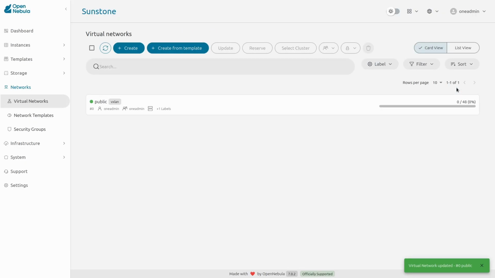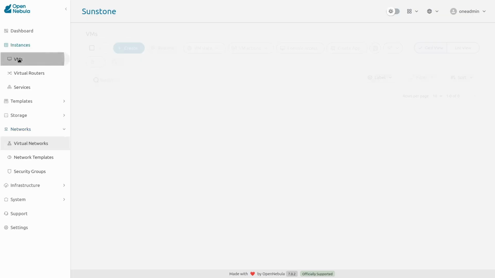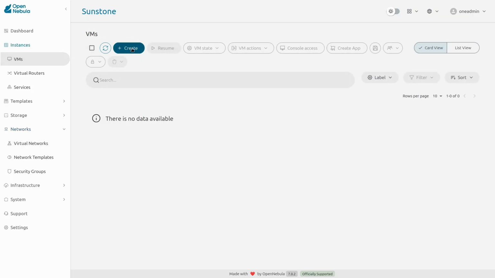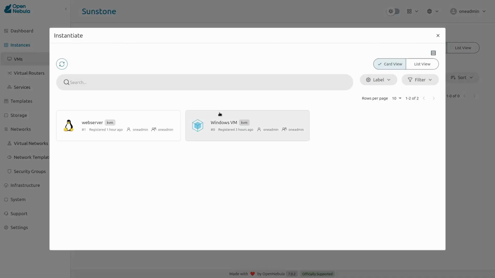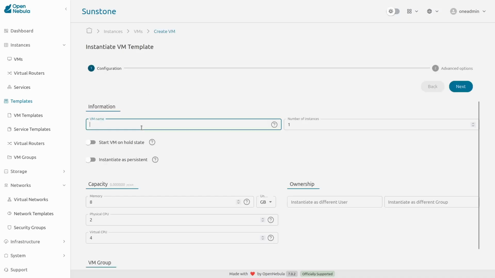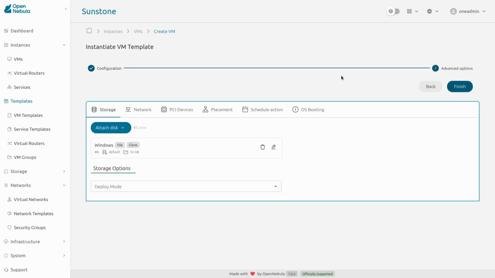Now it's time to instantiate 3 virtual machines and complete the verification. Navigate to the virtual machines and press the Create button. In the scope of this demonstration, I'm going to use Windows-based virtual machines as the client machines. However, any operating system with a browser or command line is suitable. Name the virtual machine as the client-0. Verify that the virtual network card is attached to the correct virtual network and press the Finish button to deploy.